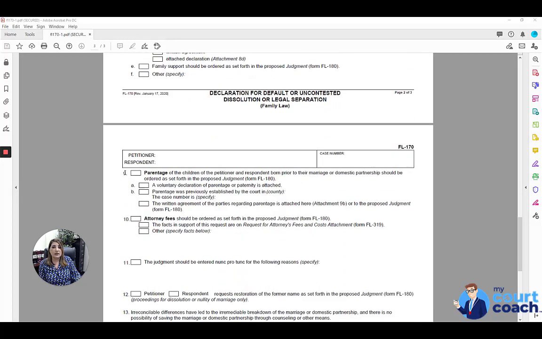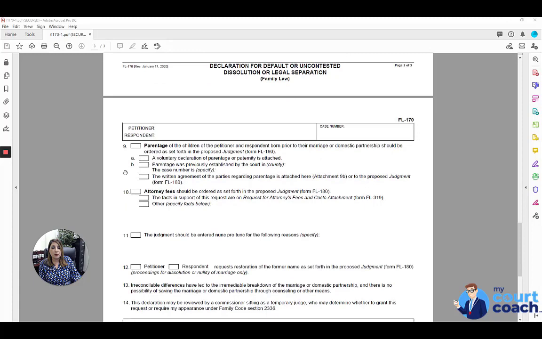If this case involves children that were born prior to the marriage, but do belong to both parties, then you want to mark box 9 to establish parentage for those children. And if there's a voluntary declaration of paternity attached to the judgment, then you would mark box 9A.